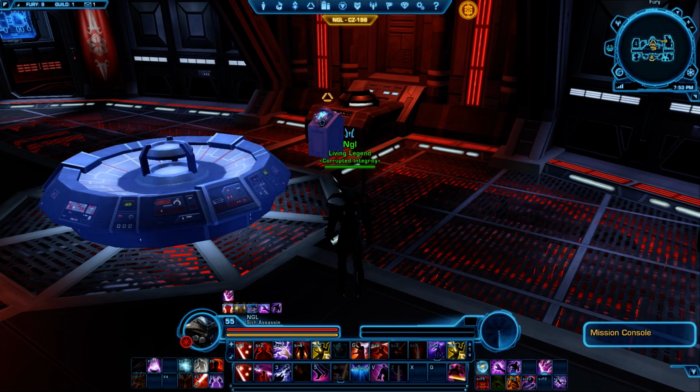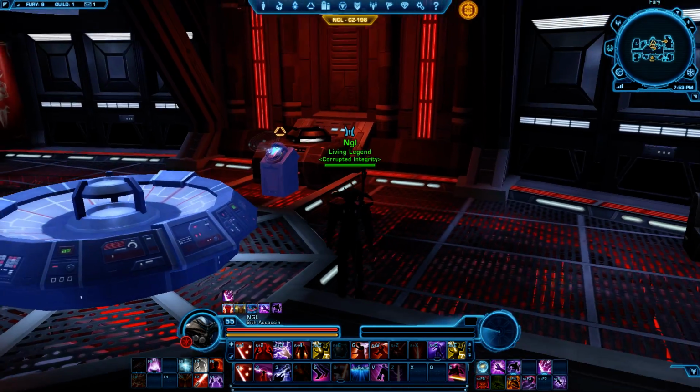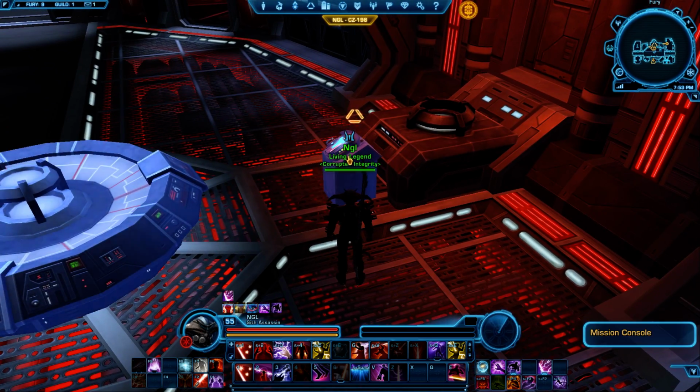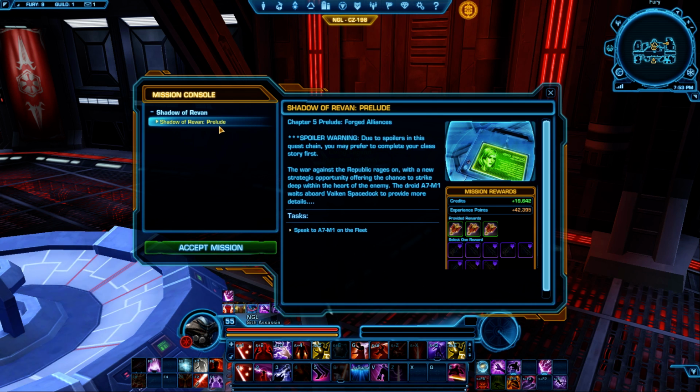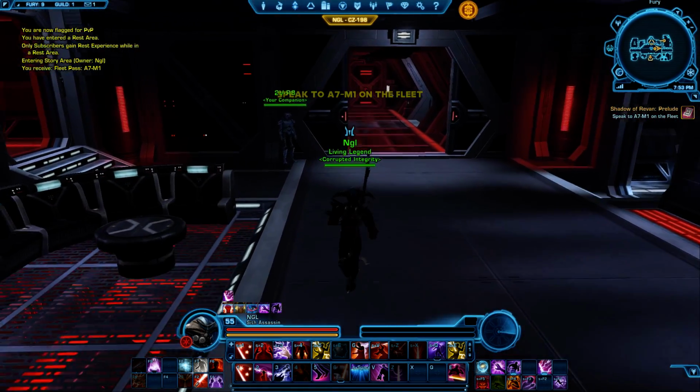Okay, so Shadow of Revan starts at this mission console in each of the classes. Shadow of Revan Prelude. The droid A7-M1 waits aboard the vacant space dock. Okay, let's accept the mission and let's go to the fleet.